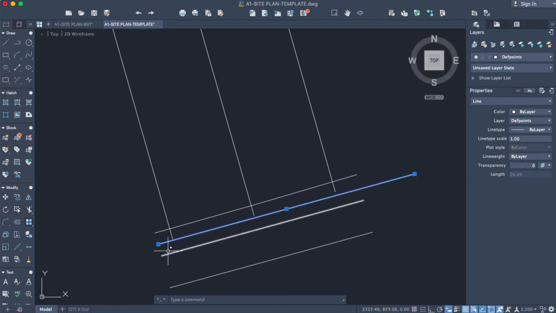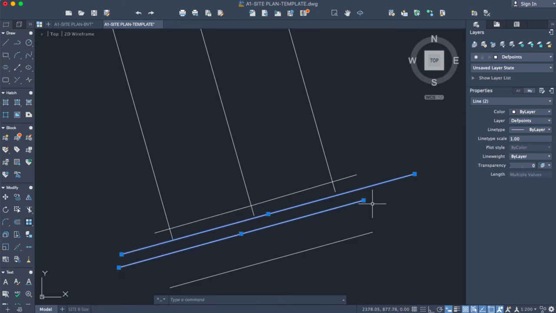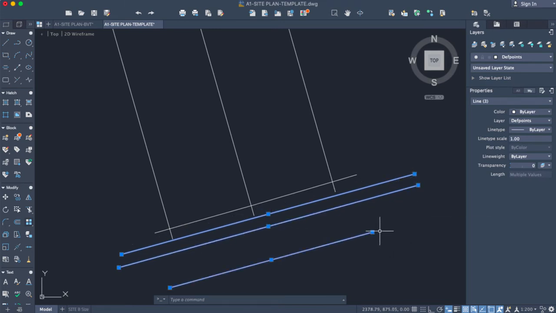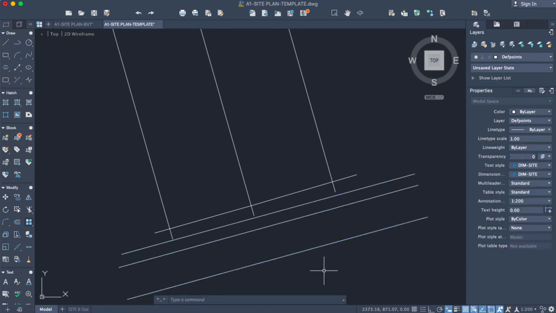You can just simply stretch it because it's a concrete sidewalk curb. So again, and then also the street line, you will be stretching that without changing the angle. So just make sure you're stretching that. Or if you want, you can just simply draw that line and then, without changing the angle, use the extend command to extend it.